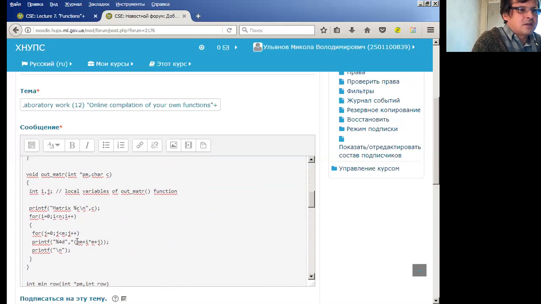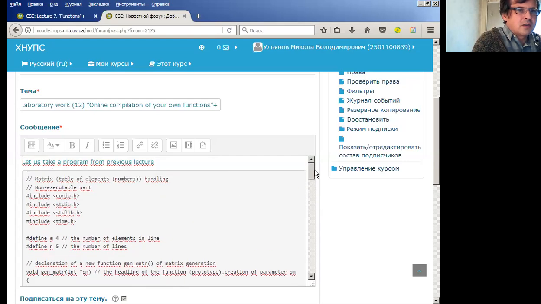If we consider a three-dimensional array, what does two-dimensional mean? Two-dimensional is a matrix, the table of elements.